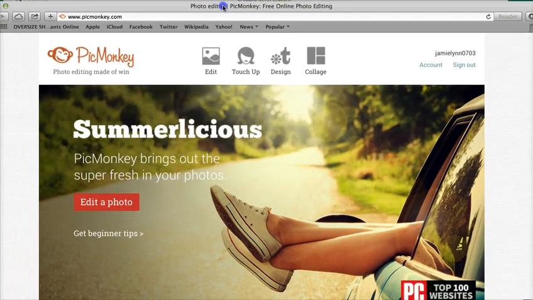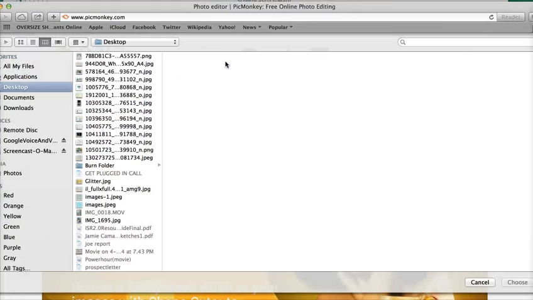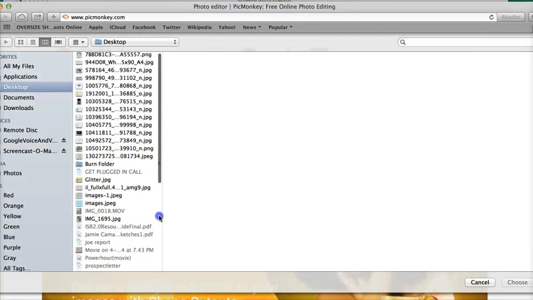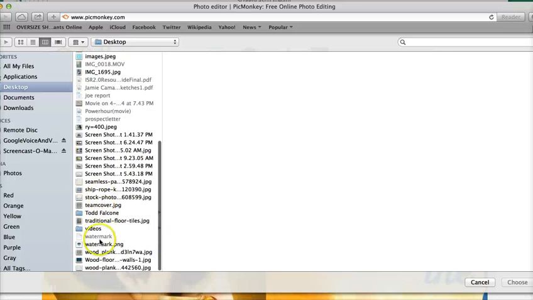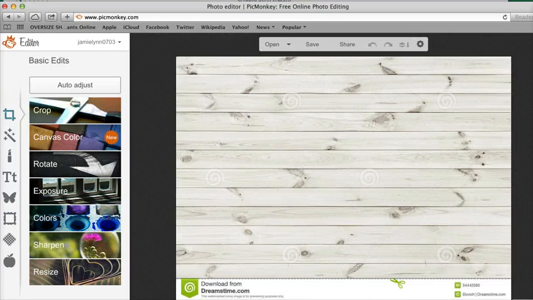Okay, so what I would do is I'm going to click on edit. I'm going to pull up, let me see if I can find wood plank. I'm going to pick up this picture that I downloaded, click choose, and then you're going to see the image here.